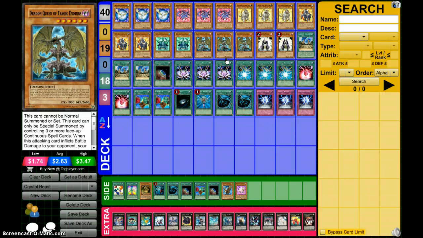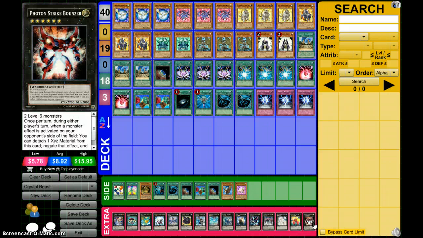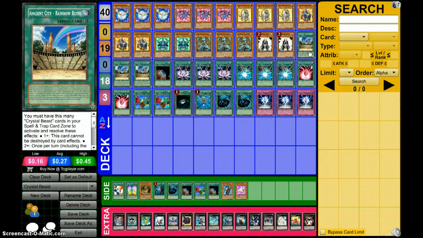One thing I love about Queen, though, is that she gives me rank 6 plays. And they have come in handy to save the day. So, on to the spell cards. 3 Ancient City of Rainbow Ruin.